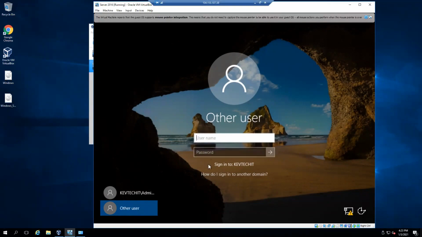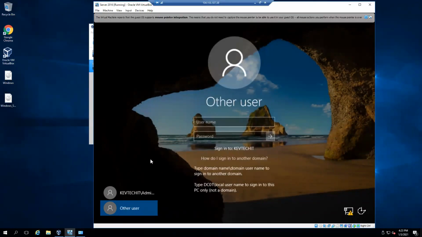I'll go over it. You just click the button right here. How do I sign into another domain? You just click on it. Oh my god! That's how easy it is. What's wrong with us? I'm gonna be overthinking the whole entire time. I don't care. You just click the button. How do I sign into another domain? There's a button down here. You just click on it.